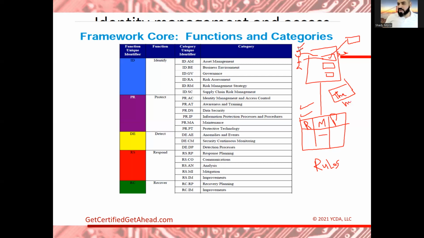The need to know. Maybe this guy is a top ranked officer in the army, and I have two files here. Both of them are top secret, but one is, for example, for Iran, and the other is for North Korea. These guys work closely with the intelligence of North Korea, so he will be able to access this file. But when he tries to access the other file, because he doesn't have anything to do with Iran, he cannot really access this file.